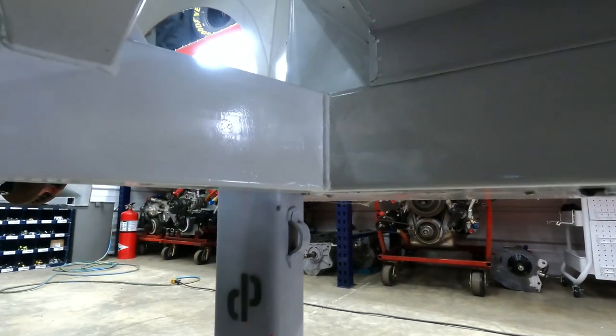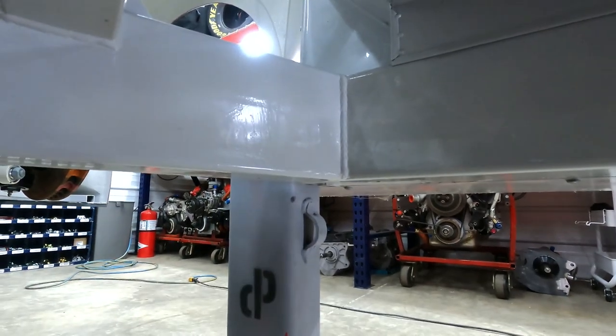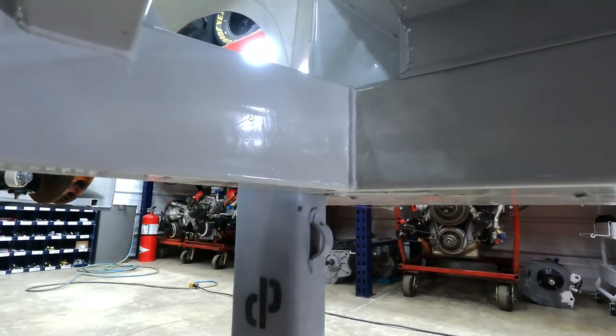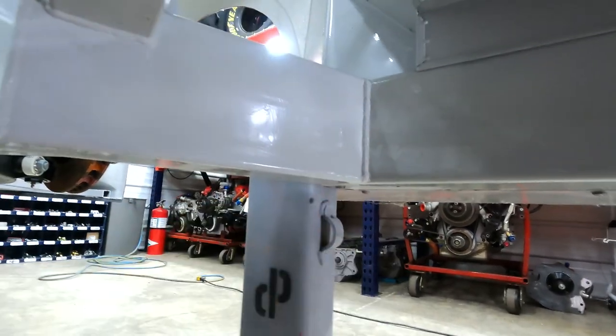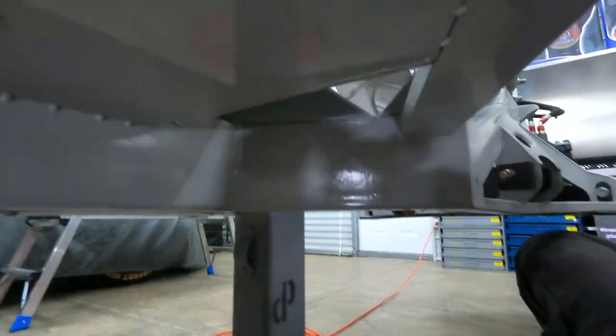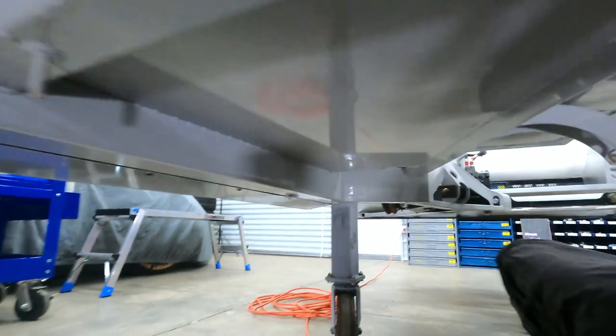So this is the final product. I've cut all four of those tube stanchion holders out on all four corners of the chassis right on the frame rail, ground it down, buffed it smooth, put two coats of paint on it, got all four off. So it came out pretty good. All together, we've cut about 10 pounds of weight off the car. This is the left front, and then we can move to the rear.